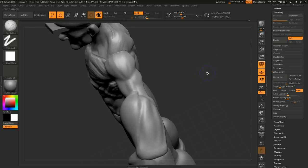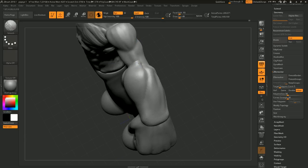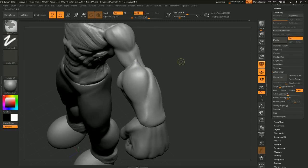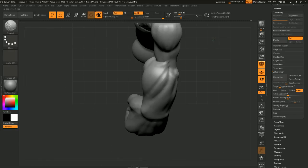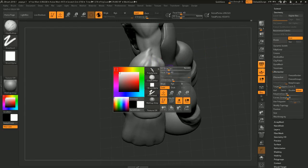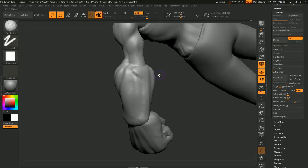Oh, of course. The arm. There's two muscles that go here. It's not just one. Of course. I forgot. It's been a while since I had to deal with that. This muscle goes around here like this. Hold on. This muscle splits in half. Let me just go ahead and smooth this out real quick so I can have something easier to sculpt on when I cut away from it. I'm looking at my reference model that I made of this character before, and it's not exact, because I have gotten better since then, but it is nice to have as a reminder on what to do here.